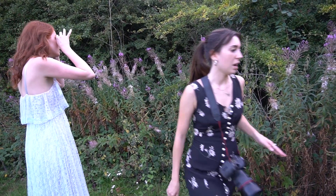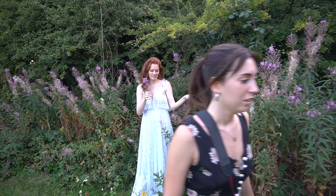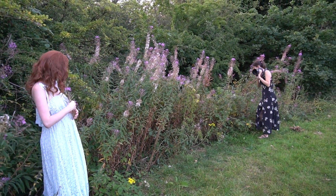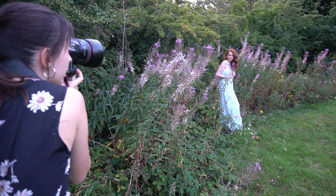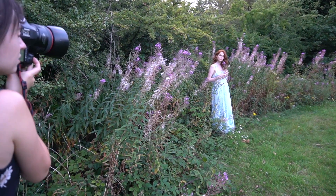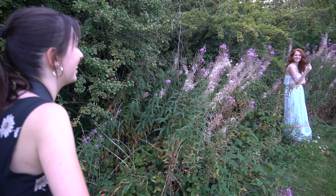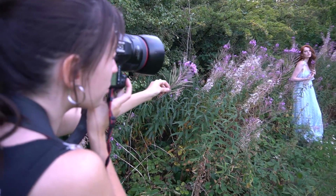Our last spot was by these tall pink flowers. I thought they were gonna look really cool in the pictures, plus it was getting really dark in the woodsy area so I needed to get out into a more open one with less trees — and this was perfect, getting a lot more light. These tall flowers are also great to create some depth in the image. Since I don't have any more of that nice sunset to separate the model from the background, I'm using the flowers to create a 3D look — some in front of the camera, some around the model, and some behind her. The ones closer to the camera will be more blurry, same with the ones further away, creating that nice 3D effect.